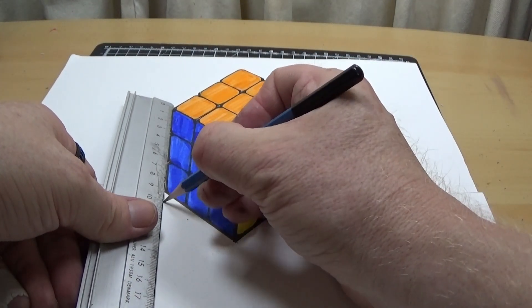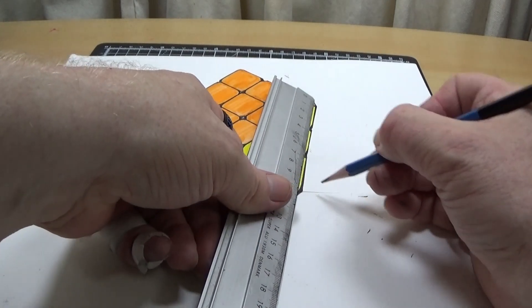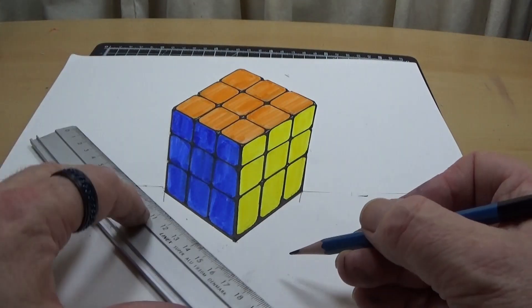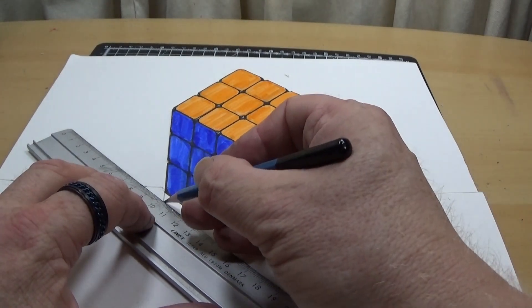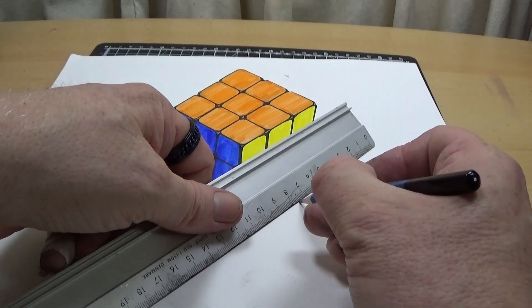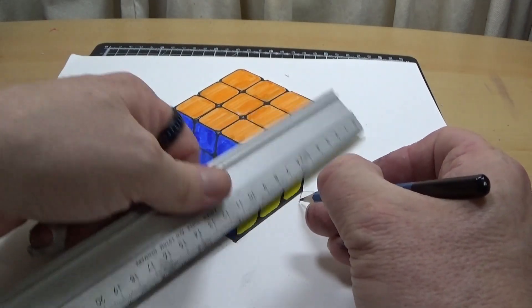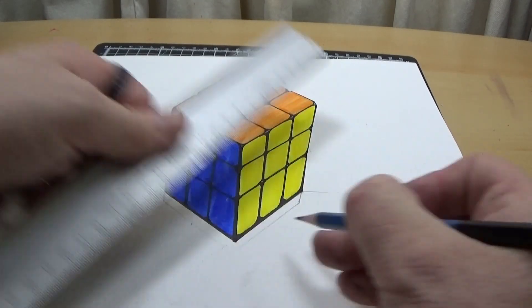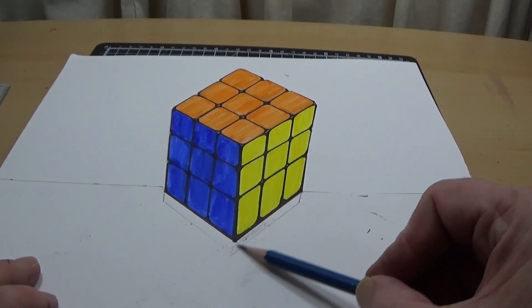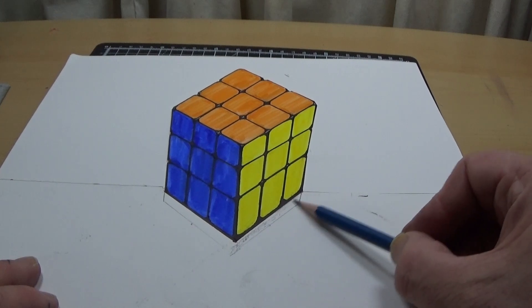Front two edges facing us wouldn't get much light, but they might get a little bit of reflected light. Now I'm just going to line my ruler up with that edge, bring it down a little bit, maybe an inch, half an inch, doesn't need much. This will be our shadow. It will just help to give that illusion that it's sitting on the table, it's actually 3D.